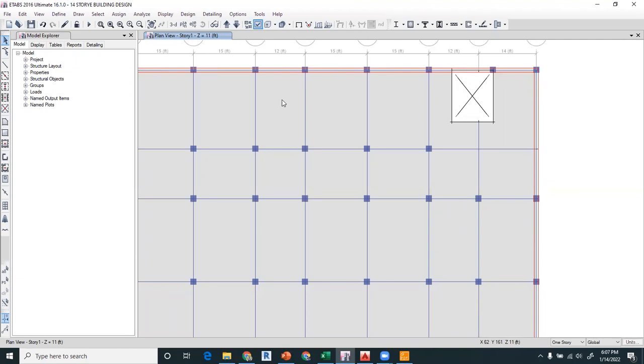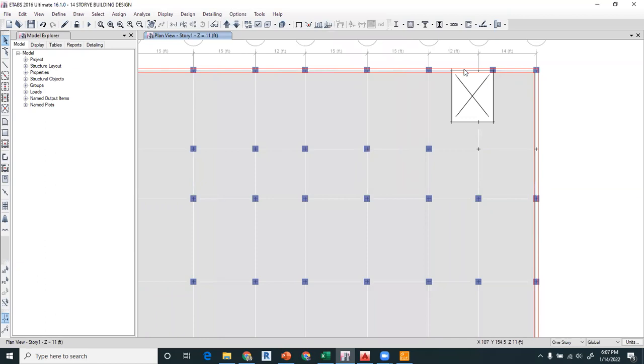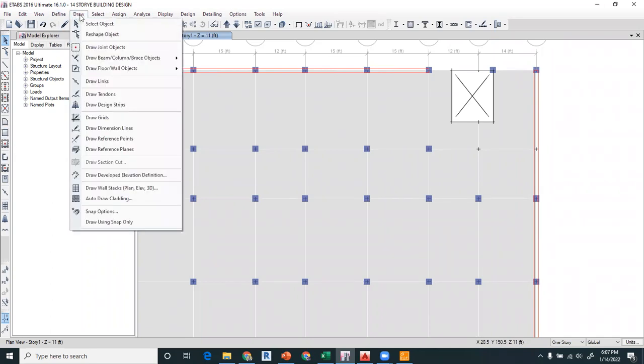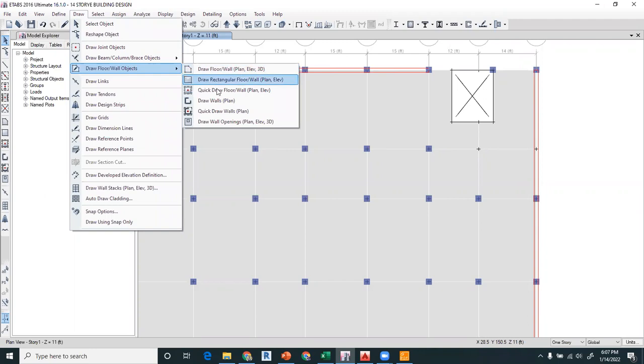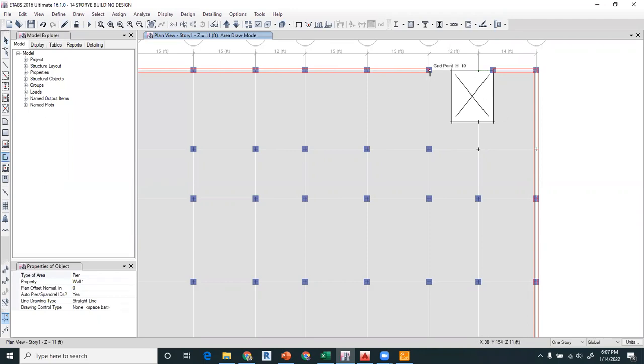This is the beam, so you have to disappear this beam and select this wall, and you have to draw this remaining portion manually by going to draw floor and draw the walls in plane. Right, so click on this joint and on this one and enter. It will draw these. You can draw this one and this one, right?